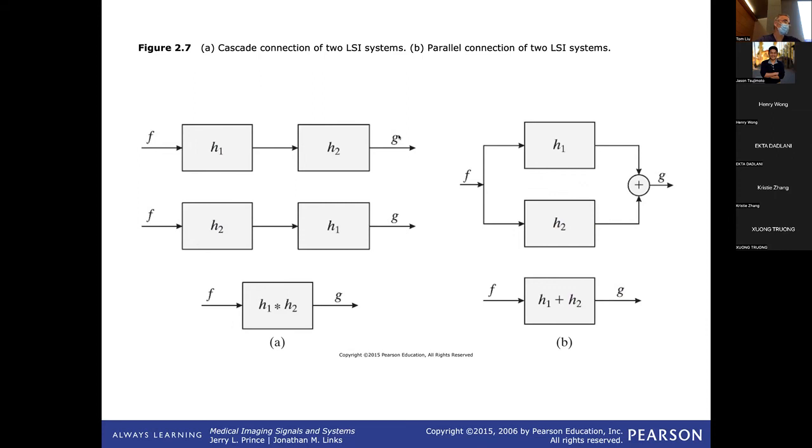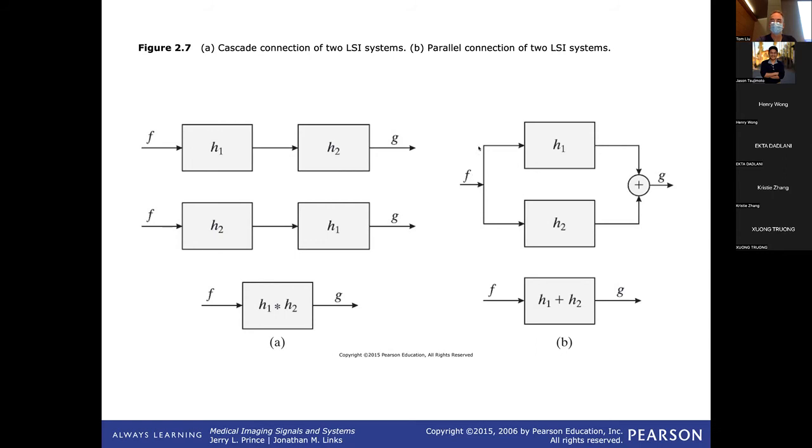So you can imagine there's multiple stages in many imaging systems, right? There's first receiving the signal itself, and then sometimes there's a denoising component, which can be a second box here. You're going to do some denoising. And so if it's a linear shift invariant system, it doesn't matter which one of these you do first, right? And you can put them together just by taking the convolution of the two of them with each other. And now you have one stage that is the H for the whole system, right?